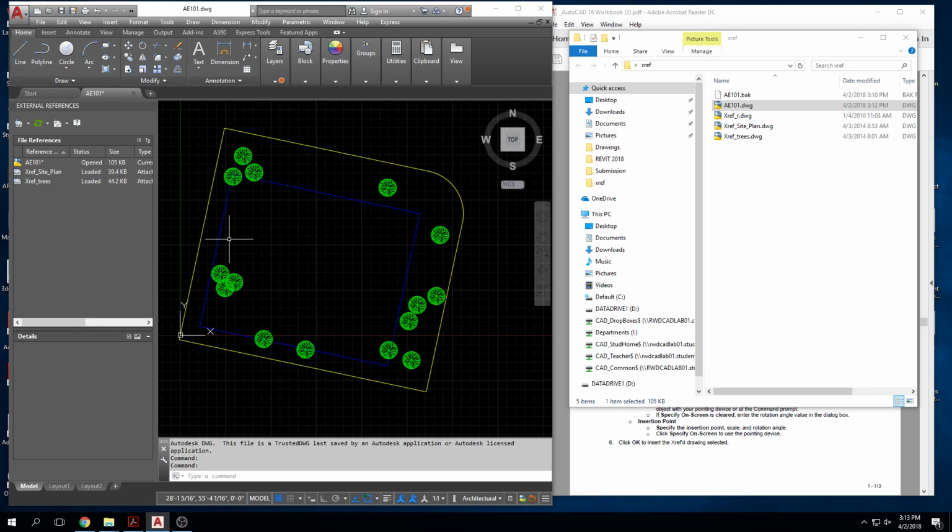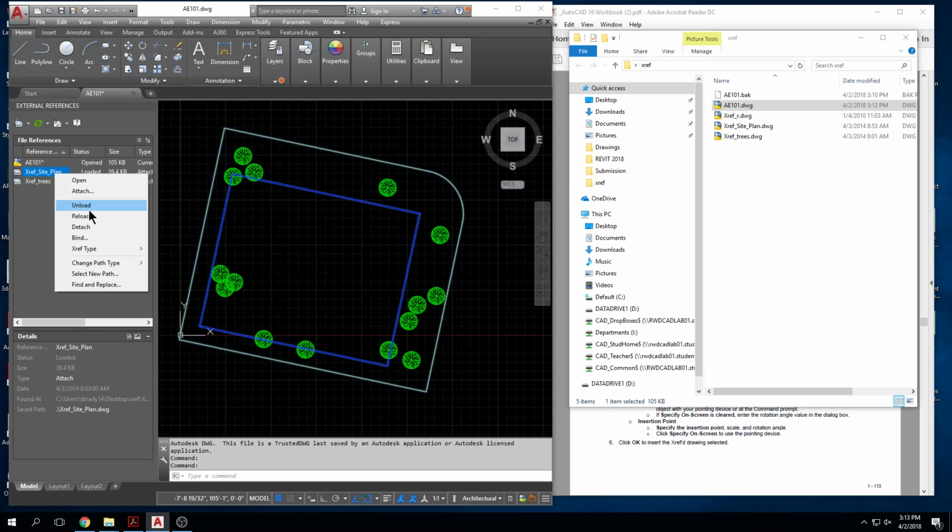So would that just delete the xref you have in there and reload with the new names? What you would want to do is right click and choose reload. If that doesn't work, because sometimes AutoCAD is smart enough to know that maybe this little portion got missed, it will try to find the name of that file even though the file path has changed. Sometimes it's smart enough to find that file even if the path to it has changed a little bit, okay? But if that doesn't happen, you essentially have to reattach it.